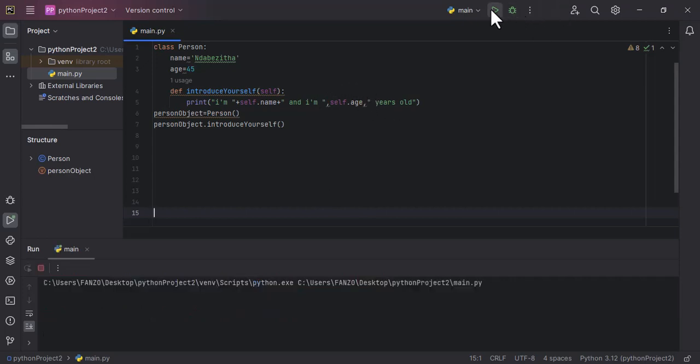And let us try to run this and see. Now everything seems to be fine. I'm Ndabezitha and I am 45 years old. So the printout was successful. This is one way of getting rid of this problem. Another way, because there are no calculations or anything that needs to be done on your age, you can represent your age as a string like this.